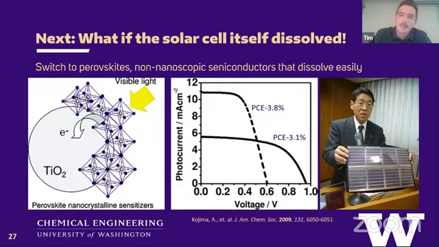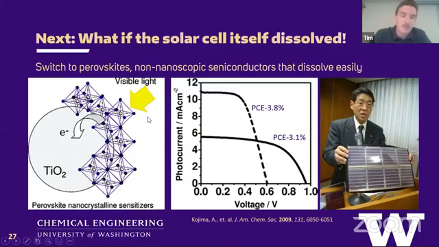But then came perovskites. Tsutomu Miyasaka from the Toin University in Yokohama, Japan, had this idea that instead of trying to make nanoscopic bits of semiconductors, what if we use new semiconductors altogether that themselves dissolved very easily? And he came across these hybrid organic-inorganic perovskite materials. With the very first try making a solar cell in lab, they were able to get 3 to 4% efficiency, which again doesn't sound very good, but for the very first try of making a material into a solar cell, this is revolutionary and very much worth investigating.